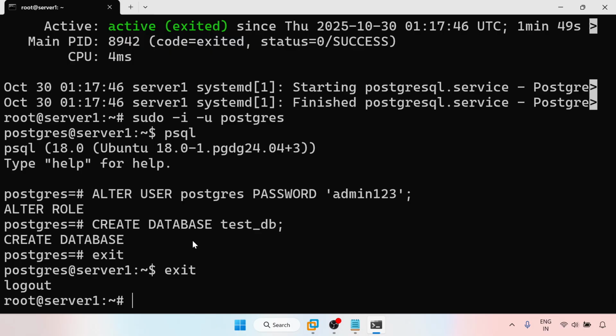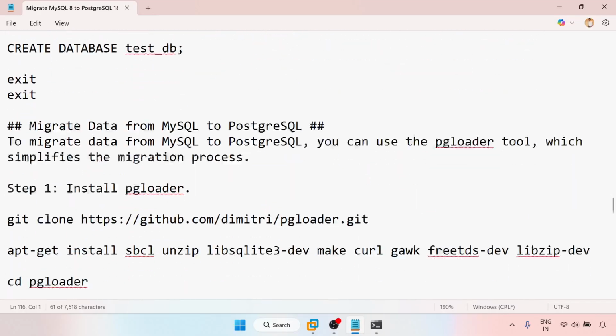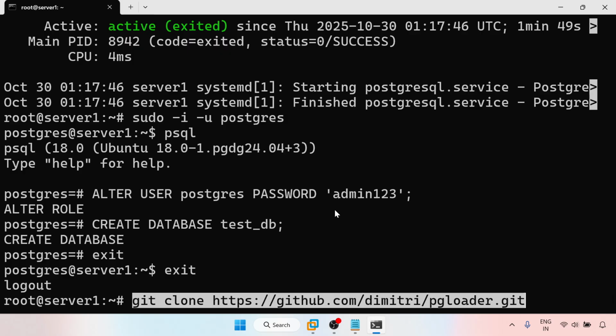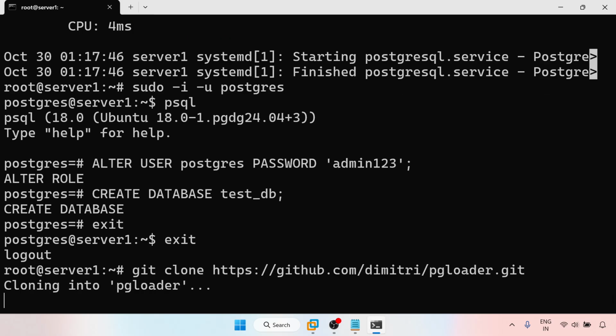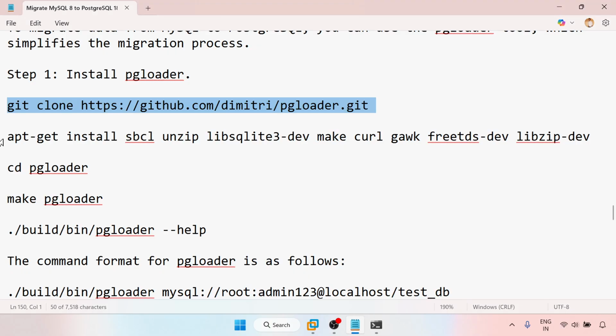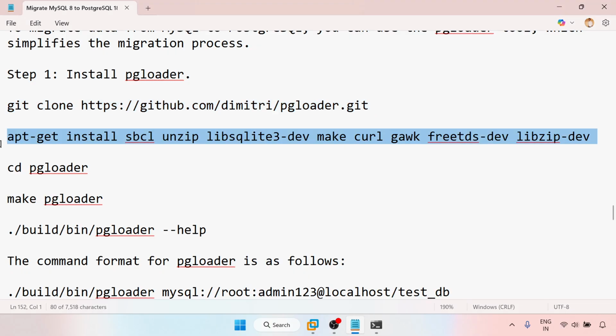To migrate the data from MySQL to PostgreSQL, you can use the pgloader tool, which simplifies the migration process. So install pgloader. Let me clone pgloader from Git and install the dependencies.